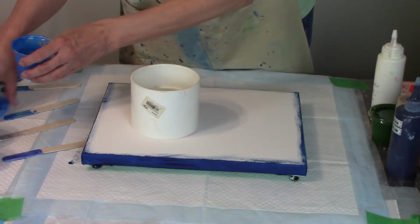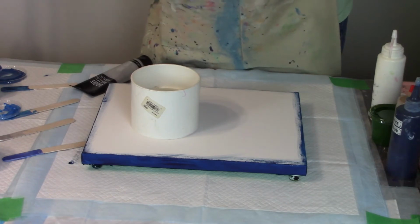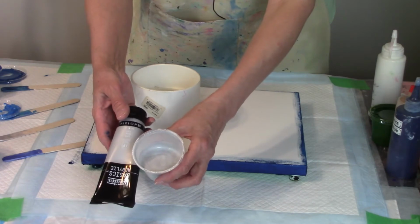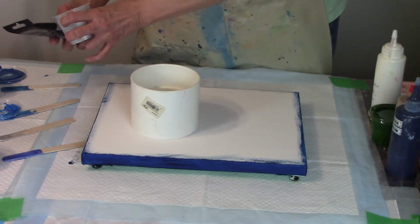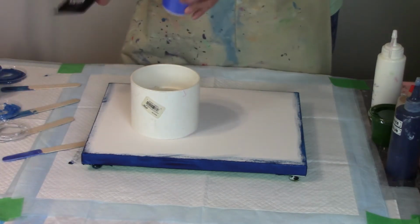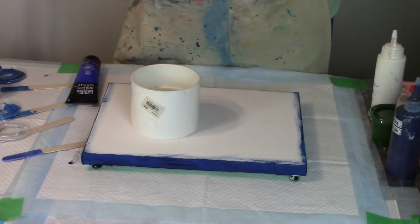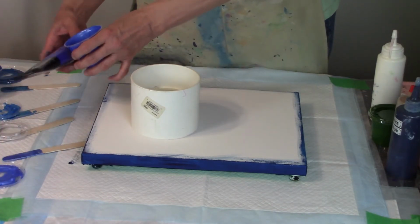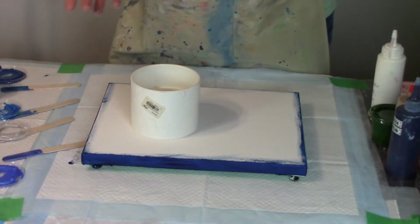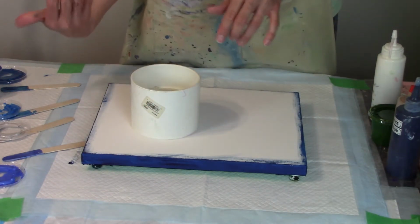My next color is my Liquitex Basics Silver with pearl added to it. Very pretty colors. Next and lastly for our background is my Liquitex Basics Ultramarine Blue, and I've added pearlescence to that as well, because again I'm looking for a nice pearl background with these blue colors. I can already see as it dries, the pearl is just amazing.